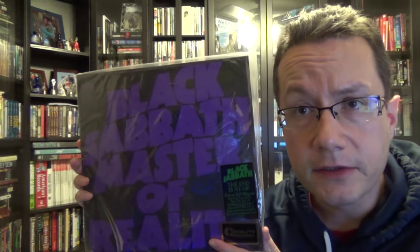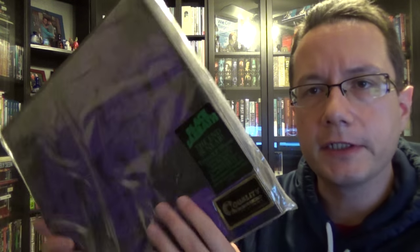These guys, it was kind of a blind buy. I don't have enough data on it, but let's do a little seal to reveal here. This is the third album, Master of Reality. What I like about Quality Record Pressing, QRP out of Kansas, is they put them in loose bags so the shrink wrap doesn't cause warpage over time. The best reissuers will do that. They'll put them in loose bags.